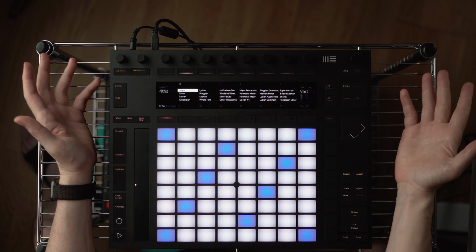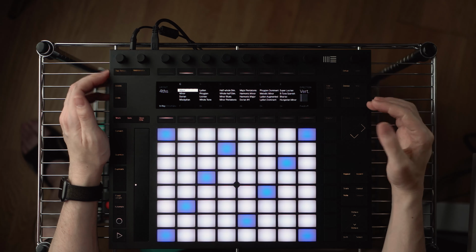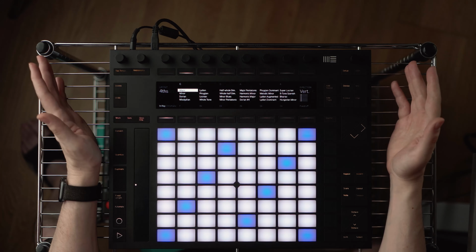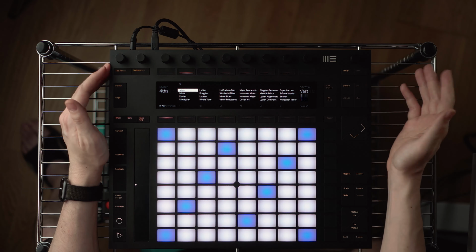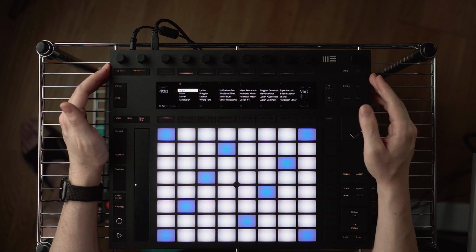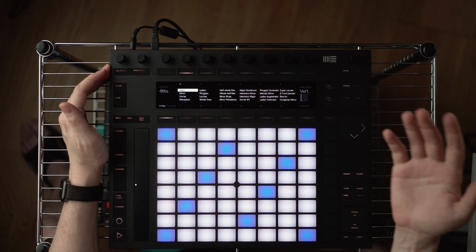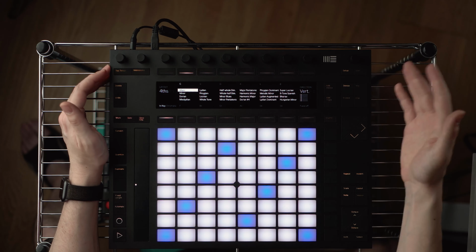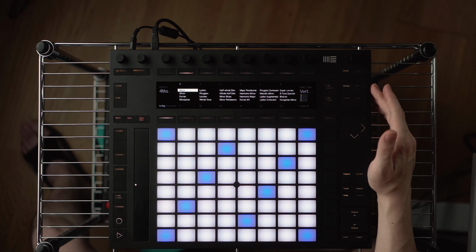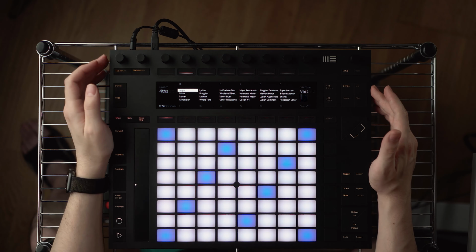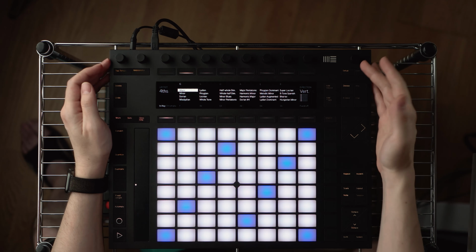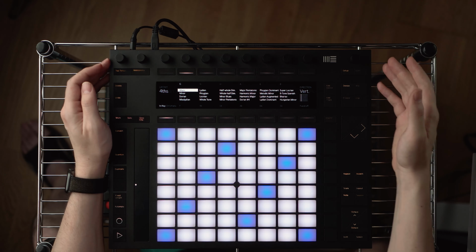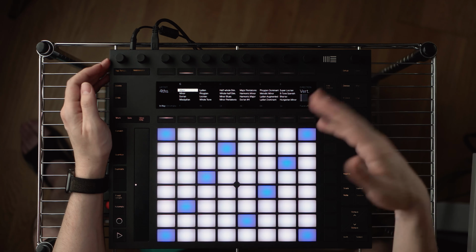It just doesn't matter. In the end, you want to make music and you want to make nice sounding music, and everything else is just tools and things that help you. You can play this and then edit the MIDI in Ableton Live. It doesn't really matter what tools you use or how you use them, as long as these tools allow you to reach your goals and make your music sound the way you want it to sound.